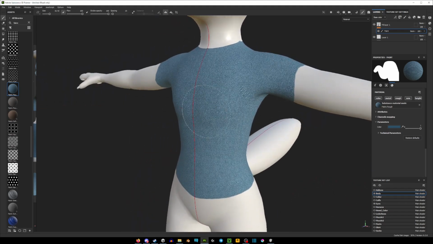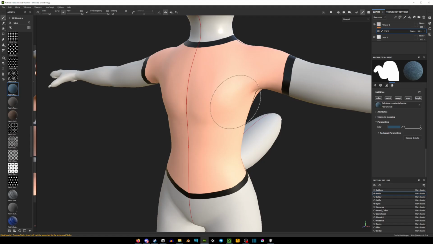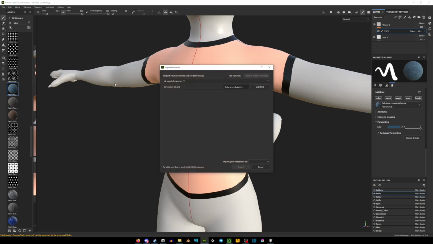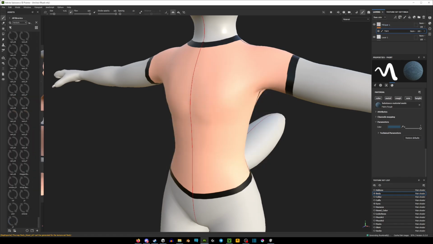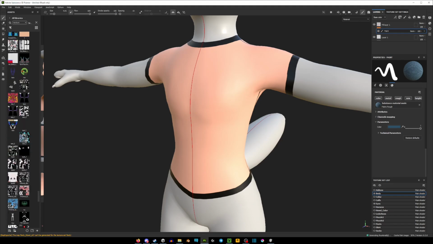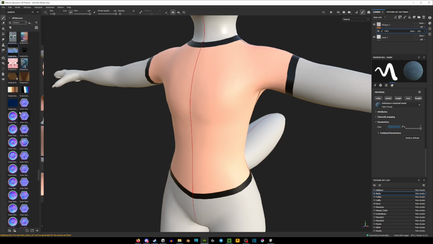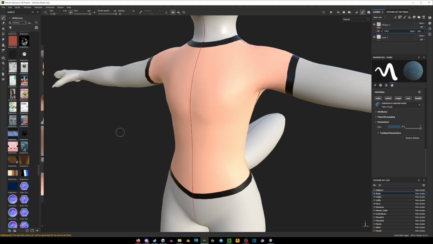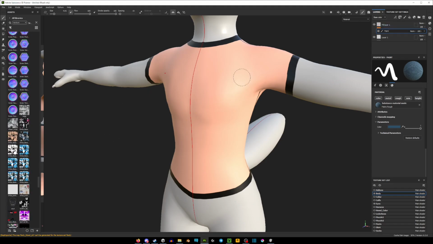Once you have a normal map like this, before exporting, make sure you rename the first texture that you exported or imported in Unity so that it doesn't override it. Of course, if you do end up doing this, you would draw the clothing on top of your already existing textures. If you don't know how to import textures, you just want to drag them into this side here, go texture, assets and import, and then you'll have it on the left side here. Just scroll through and it should be highlighted with a little blue box. There it is. And then you're simply going to take that and put it on a new layer.